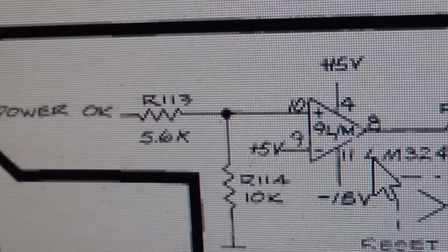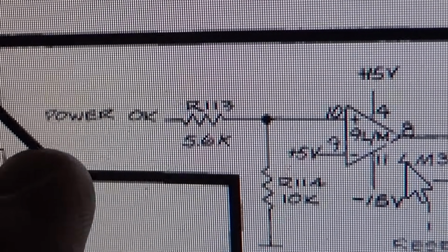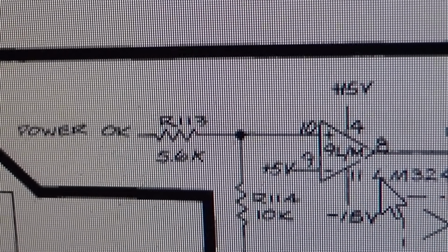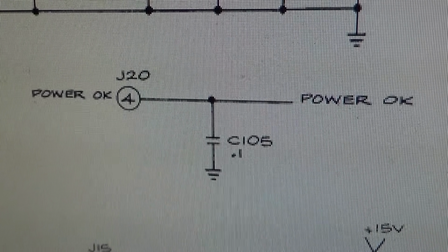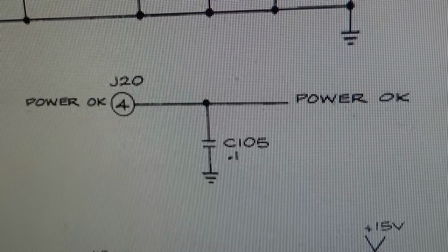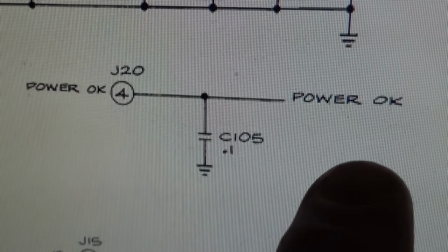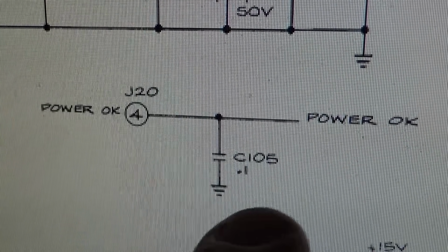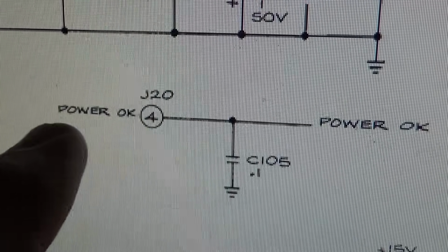Okay. But then if you go back even farther, the original signal comes from a line called power OK. So we got to go find that. So if you look in the power supply section of this board, not the whole board, not the power board, just this board, the power okay signal is just a, I guess that would make it a filter, a line that comes from an edge connector on the board that says power okay.